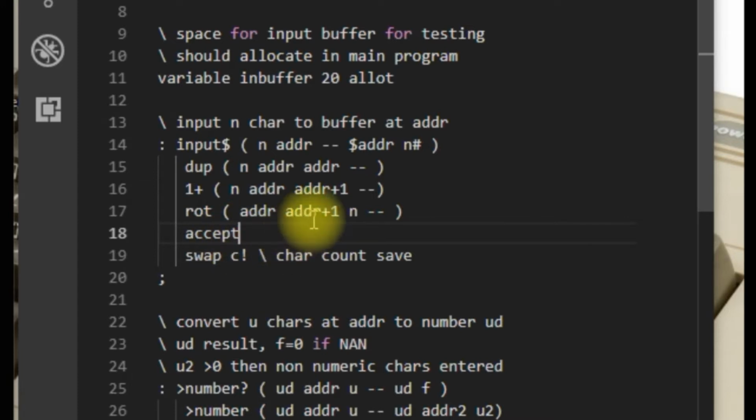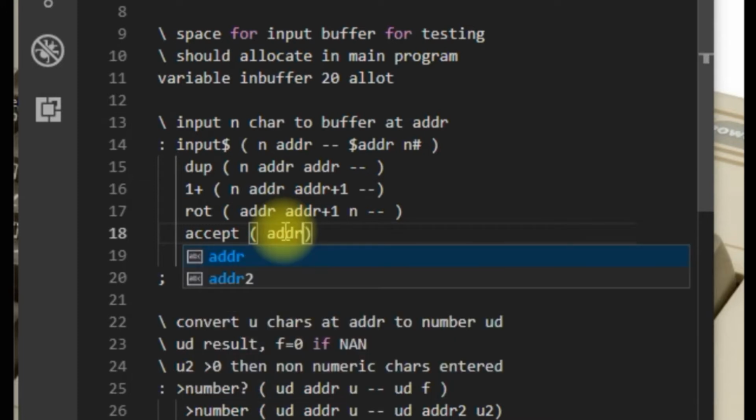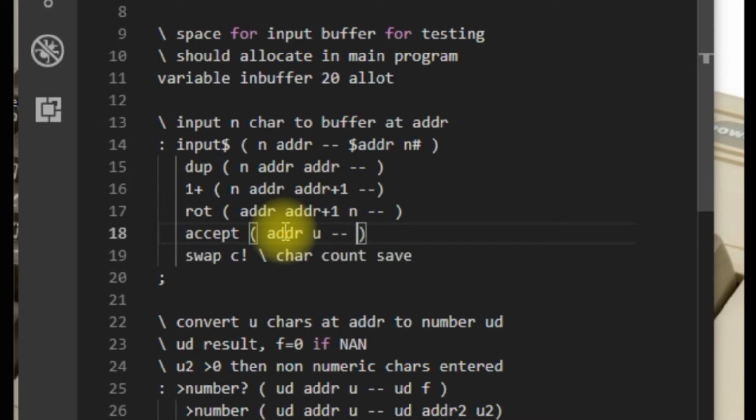So accept is going to take our number of characters and our buffer address, and it is going to return the number of characters that it actually accepted. So left on the stack we'll have our original buffer address and an unsigned integer, which is the number of characters that it accepted.